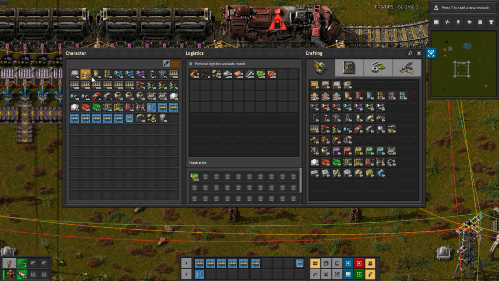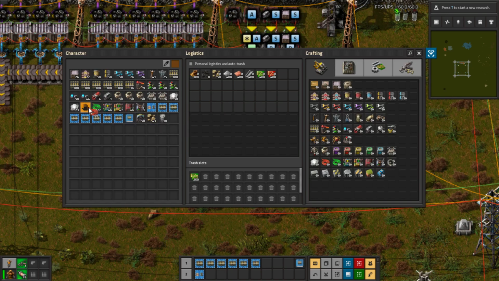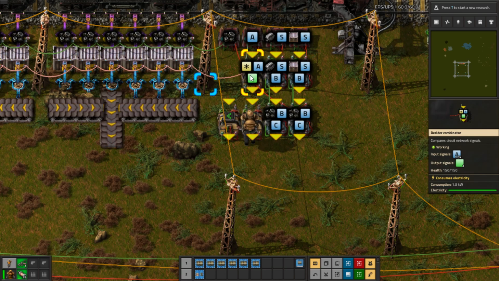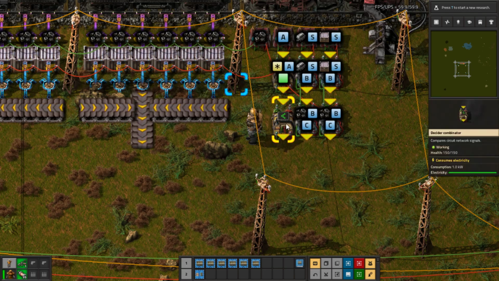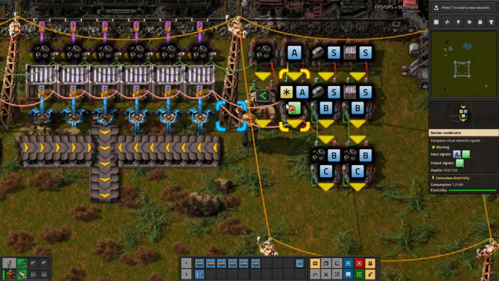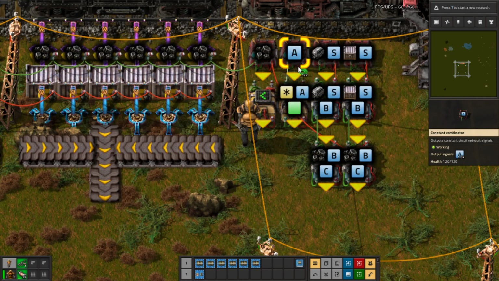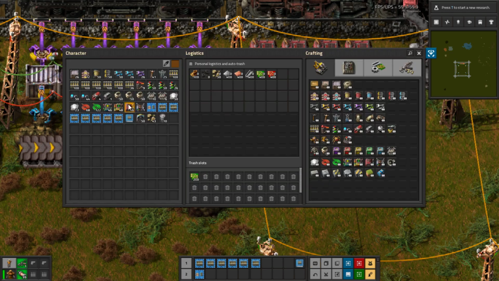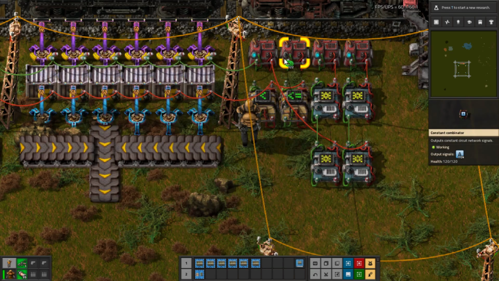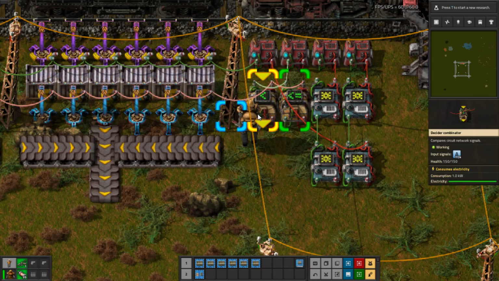Now we are going to get that green signal, and we need another signal over here, that is the red signal. So let me grab the same thing, and let me remove that, oops, not the output, this input over here, and same thing goes for here. We are going to give these boxes' red as an input to both of these decider combinators, and then this A to both of these decider combinators. So I will just copy paste that over here.